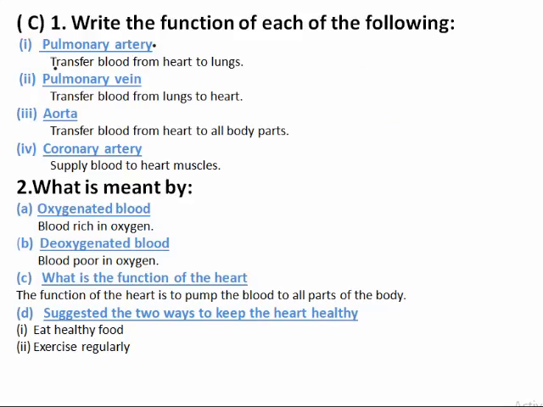Next they gave some terms and we will tell the meaning of these words. Oxygenated blood, rich in oxygen, which contains more oxygen. The blood rich in oxygen is called oxygenated blood. And deoxygenated blood, the blood which is poor in oxygen, less amount of oxygen. Okay, so oxygenated and deoxygenated. Next, we solve page number 19 and we will solve till here. Okay, the next question we will read in next slide.